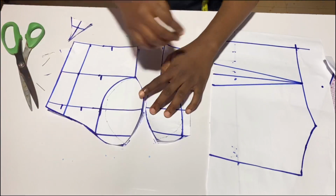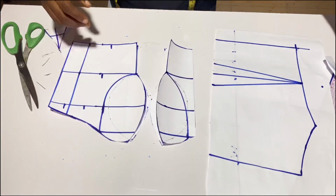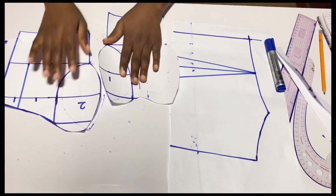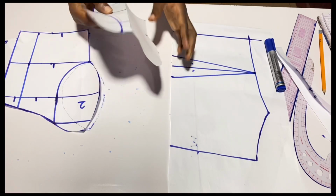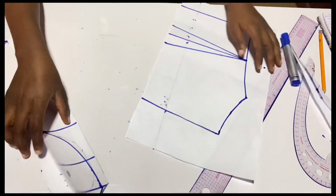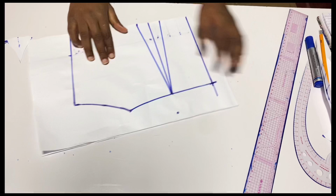So guys, this is what the front pattern looks like. I'm just going to go ahead to label this for identification. This is 1 and 2. The center, this is the center, and also this is the side. So I'll just place this aside and I'm going to cut out the back pattern.